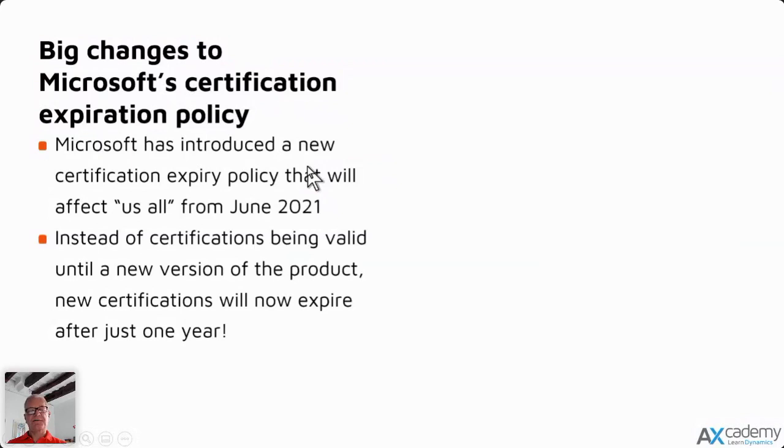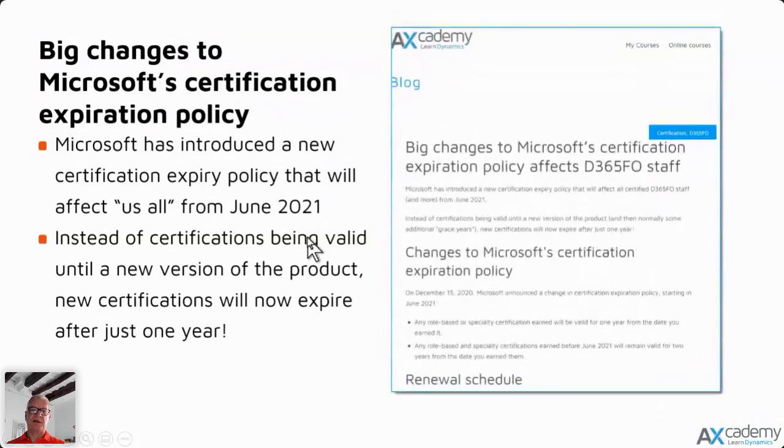So the certifications will expire after a year unless you refresh it. And the refresh will be a smaller thing than the exam. And it is, right now at least, said to be free. So I think there's every reason to get your certifications before the 1st of July. They will not expire until 2 years. After the 1st of July, they will expire after 1 year. And I do know that it is free. I just said so. We've got it on our website in the blog post that you can see right now on my screen. But if you plan on being certified soon, I think you should do it before the 1st of July.